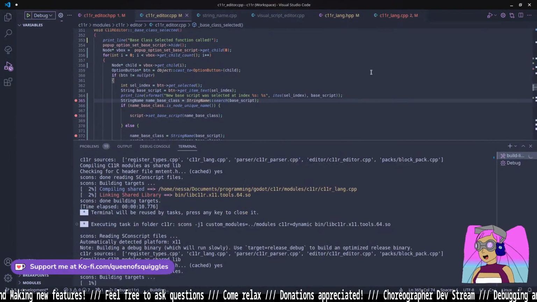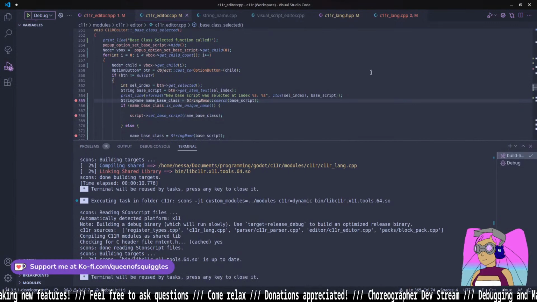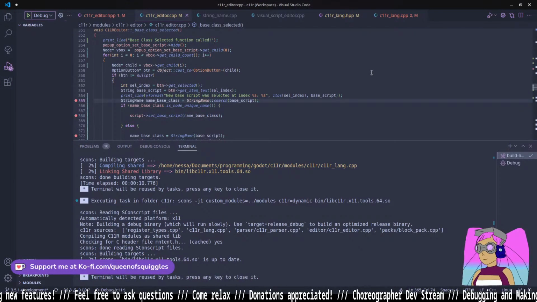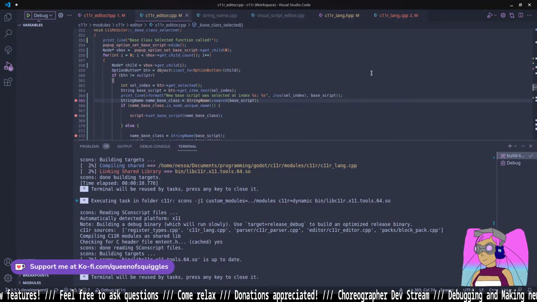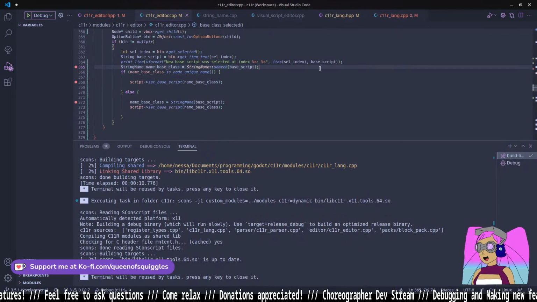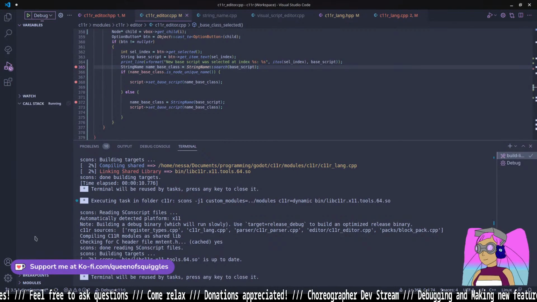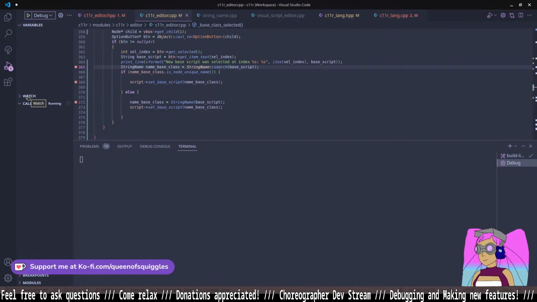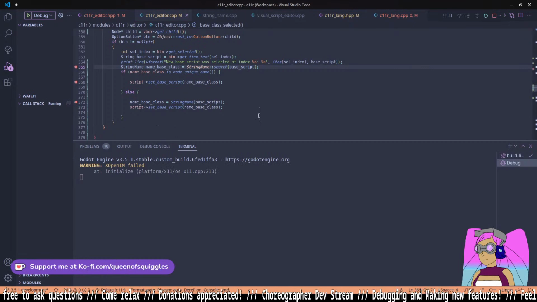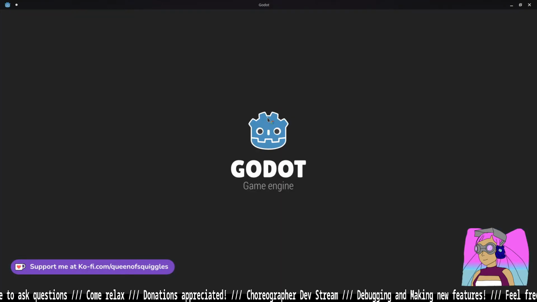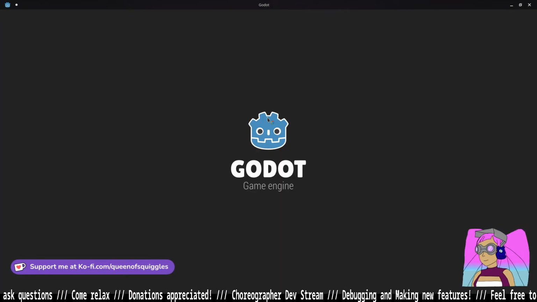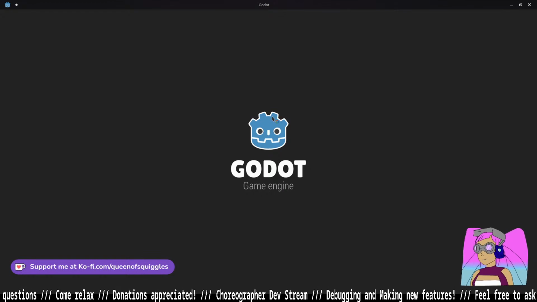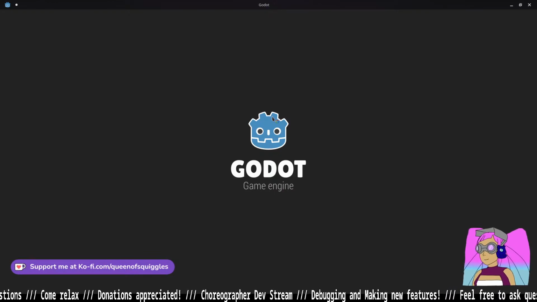Using debugging tools. Should be smart. Should be helpful and do what I need it to, hopefully.